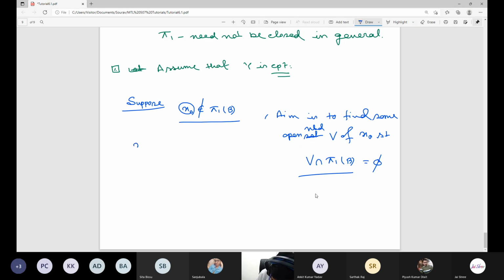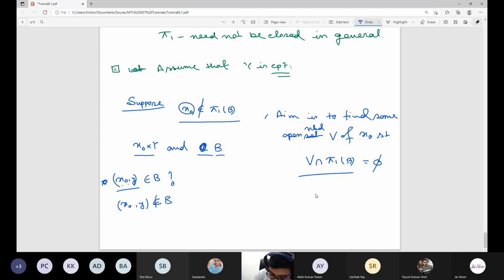If we look at x0 cross Y and C, what can you say about x0 cross Y and B? Is there any intersection? So if we take a point, say x0 comma y, will it be in B? No, sir. Why? Because x0 does not belong to pi1(B). Yes, because if it were in B, then applying pi1, pi1 of (x0, y) would be x0, which would be in pi1(B). Therefore, this is not in B, right? So x0 comma y is not in B.